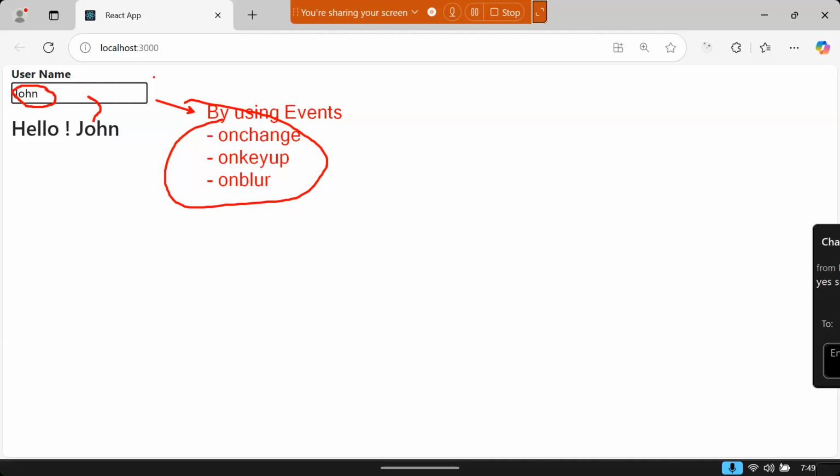Then you can manage two-way binding. To handle two-way binding, you need a good knowledge of events. Already in JavaScript, several events you will learn, like click, blur, focus, so many events are there, but you need more good knowledge. Because in React interviews, several questions are asked on these events. Several technical questions, which are very important. Let's see how they work.